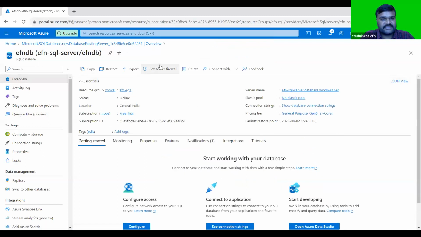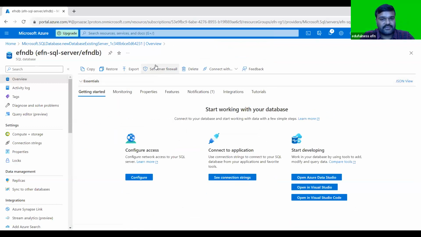See here, sometimes you need to set this actually. As a data engineer, they are going to give the server credentials to you. Of course, in Azure you are going to connect to this database. But in your local machine, SSMS will definitely be installed, and from your local machine you are going to connect to your Azure SQL Server in your project. At that time, definitely you need to configure your IP address.